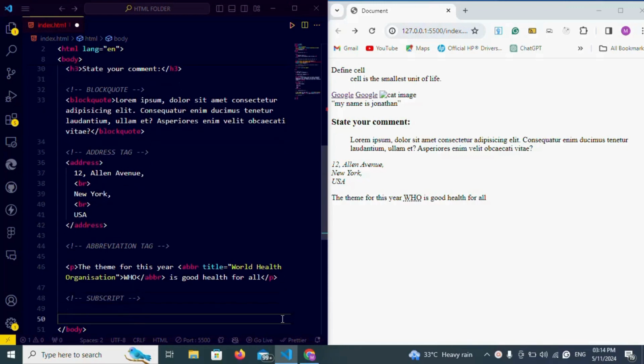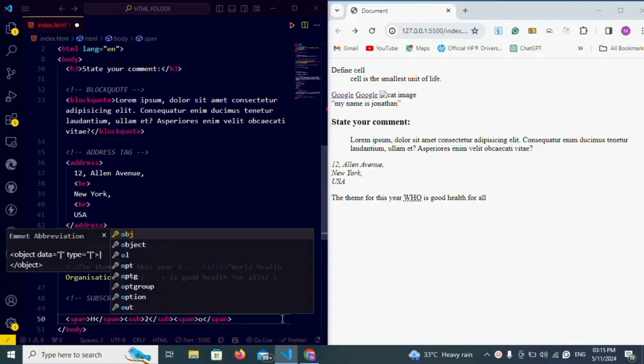So let's look at the formula of water, which is H2O. We can write our span H, and our subscript, which is 2. Then let's do a span again, which is O. So this is H2O. This 2 here is our subscript.